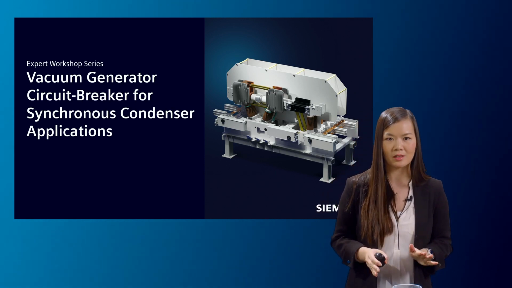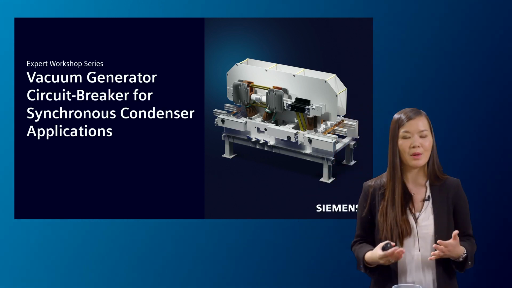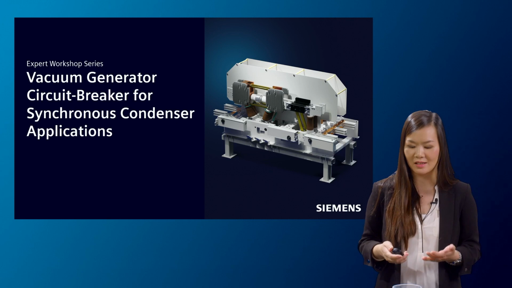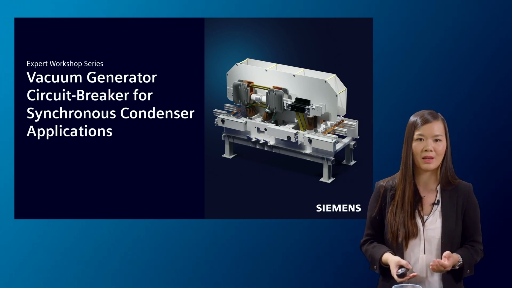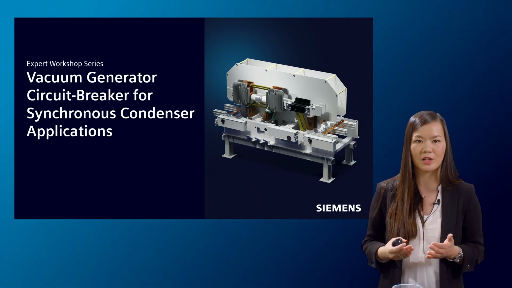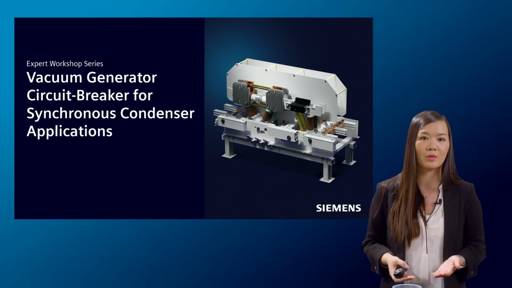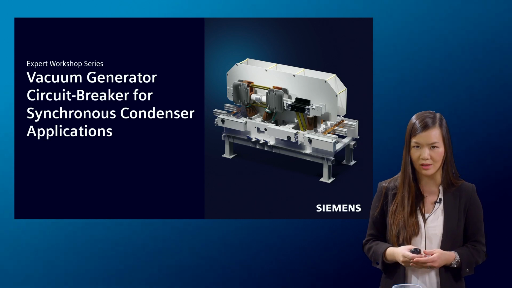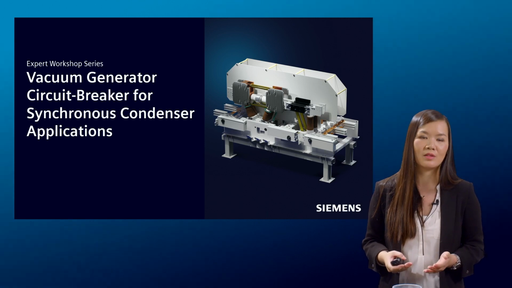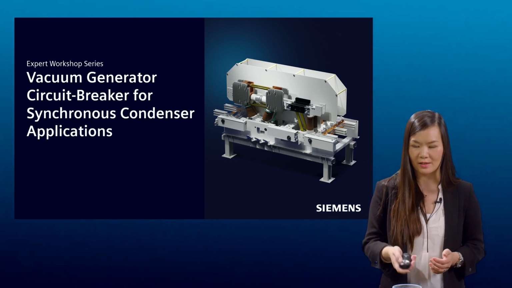So we will start with the part where I give you some insights about why to use a synchronous condenser, what is the idea behind using these applications. And secondly, we would go into details about which kind of requirements a GCB has to face when dealing with synchronous condenser. And last but not least, I'm going to give you some info what we have done in a few feasibility studies with our vacuum generator circuit breaker, especially for synchronous condenser applications.